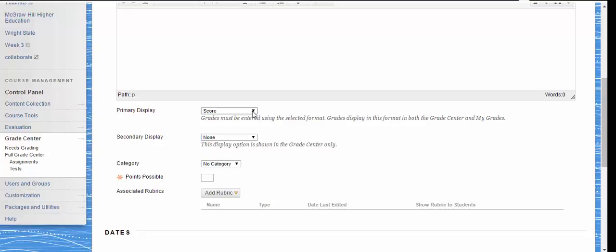And then I could actually, using the drop-down menu, select how I want it to display in the grade center. Do I want a letter? Do I want a score? So I'm just going to pick score. And then if I had built in categories, I could do test, I could do survey, and so forth. So we could group this into tests. And let's say it's worth 100 points. I would add that there.